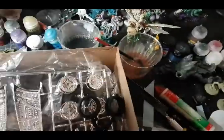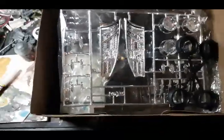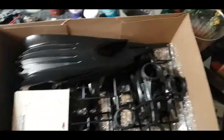Lots and lots of bubble wrap. Here's all the pieces. So this is a kit that I'm going to take my time over. I want to light it. Comes with all kinds of chrome pieces, as you can see. Lots of shiny bat bits, wheels, all sorts of funny spiky things that go on the front.